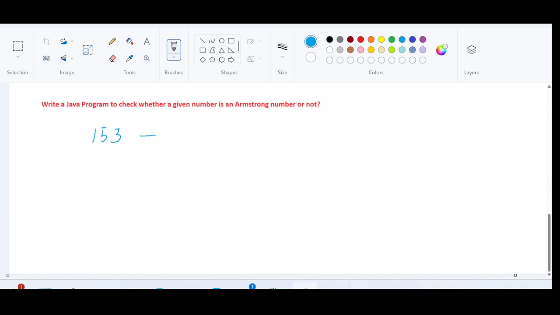What an Armstrong number says is: when you extract the number into separate digits, so this is one digit, this is another digit and this is another digit, three separate digits, and you raise each individual digit to the power of the number of digits, in this case 3, if you get the same output, then the number is an Armstrong number. In this case 153 is an Armstrong number.